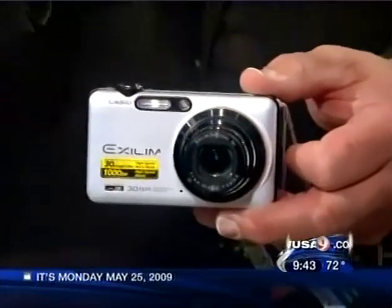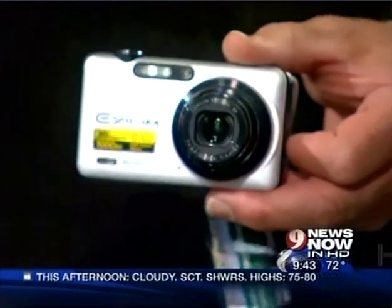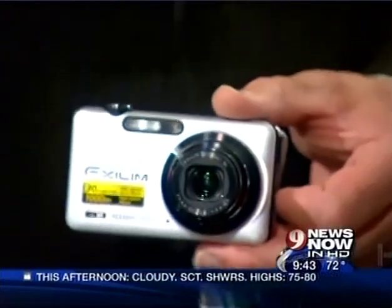Most cameras are 3x. This is 5x for as small as it is. You can see how compact the size. It's a very beautiful camera. Very small. And it also will take 1,000 frames of video. Wow. Which is very quick and very accurate, and a lot of people are taking video with their cameras today.